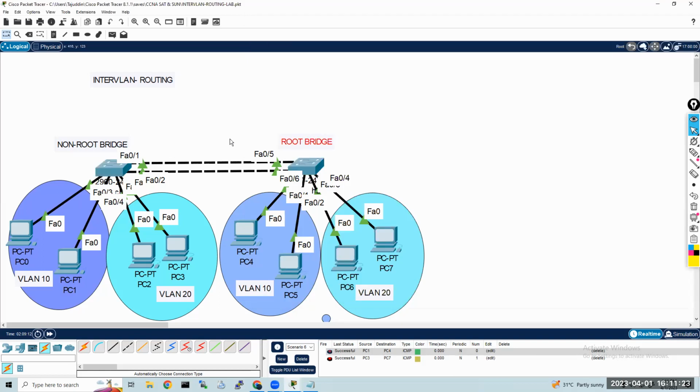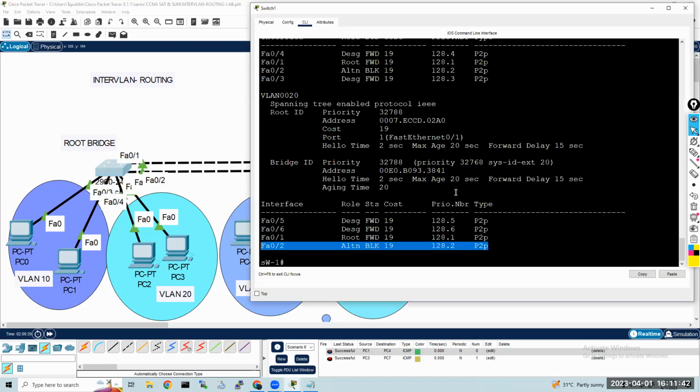What if I want to make this a root bridge now? How do we have to do it, guys? Who will tell this? I think I told you already. Yeah, you reduce that value. You assign a small value. So what we have to do?